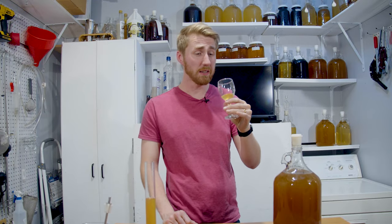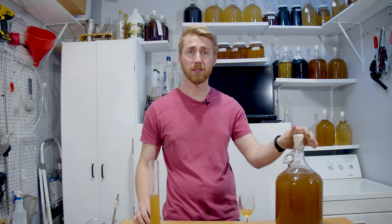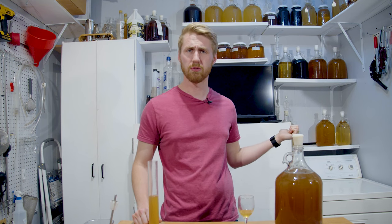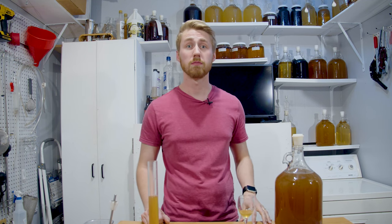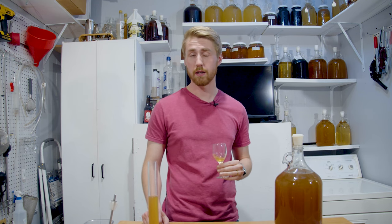Yeah, that's going to be good. Honestly, I'll probably have to age it more, because I think with a little more action we'll hopefully get through those last four points of gravity, but it also might taste pretty good already. It's pretty dang good and honestly pretty simple. Kveik yeasts are beasts. All you got to do — you don't really have to shake it up. You just put it straight into the dryer, let it shake itself up, put the Kveik in, and there you go. Today you have learned how to make mead in a dryer.